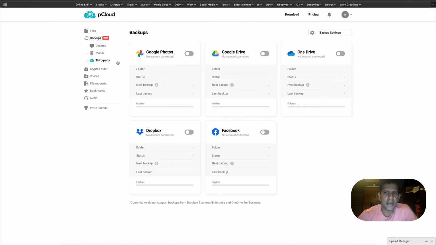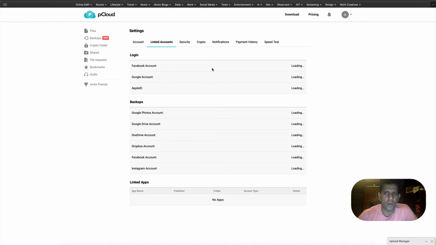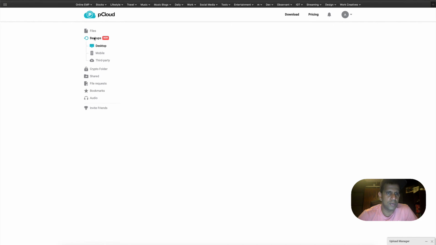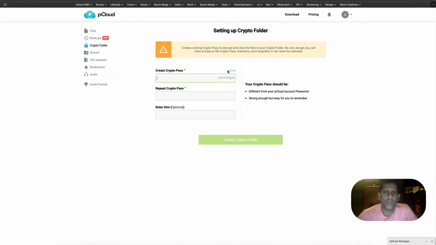Then you have some third-party integrations, which are very cool. You can link it up with your Google Drive, with your OneDrive, Facebook, Dropbox, Google Photos, and connect all of these, and you can use them also to back them up, which is absolutely a very cool feature. You also have the crypto folder, where you can store things that are absolutely secret.